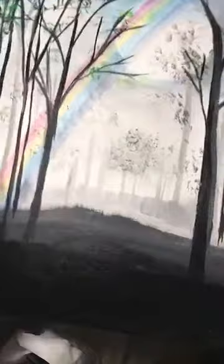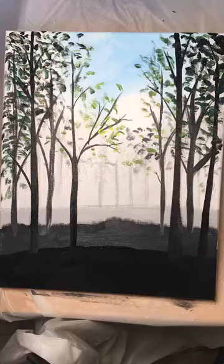So again, we are basically taking a little break here because we want this to dry. I highly recommend a hair dryer if you have one. Those work really well. I use those all the time when I'm preparing my paintings, when I do paint events. In between sections, I will run to the bathroom and blow it dry, clean my brush in the sink, and then run back to my paint area. One of these days, I should just get a hair dryer just for this purpose, but I keep running back and forth to the bathroom to dry it.